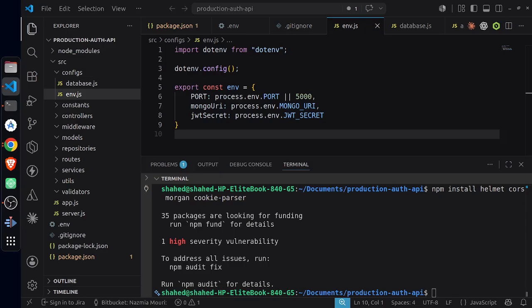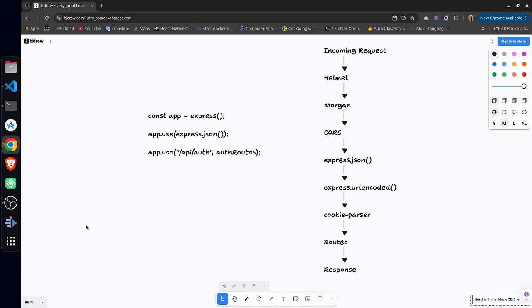So now let's understand why each package exists before using it. The first one is Helmet. What problem does Helmet solve? Why do we need Helmet in our project? When a browser visits your backend app, your server sends HTTP headers, right? Without Helmet, your headers will look like this. Let me give an example to make it clear.